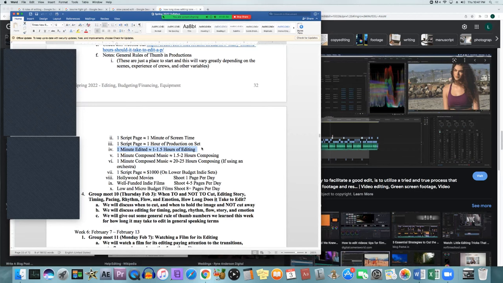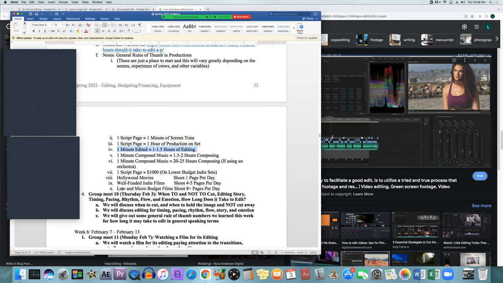picture. And then you think about all the rest of the stuff that goes into post-production, like sound and music and color grading and visual effects. If you don't factor that stuff in, it becomes very expensive, very fast. And of course, if you have a hard sequence to edit, it's going to take even longer than that 1 to 1.5 hour average. So you want to factor these things in while you're thinking about it.